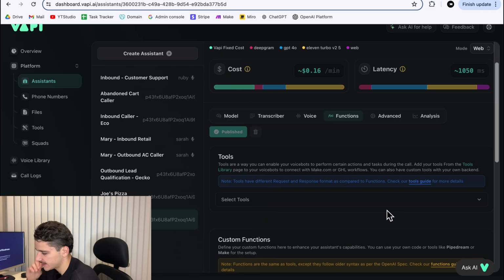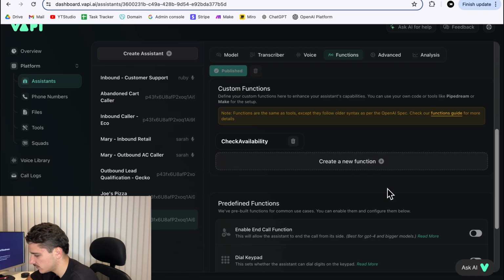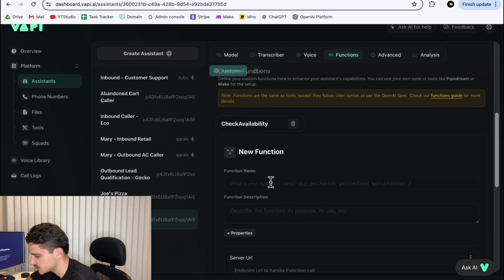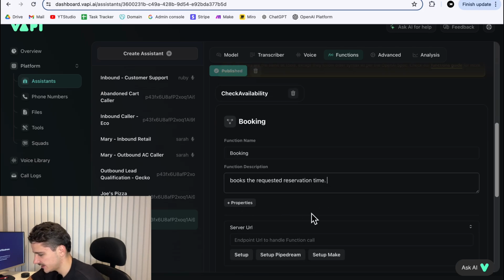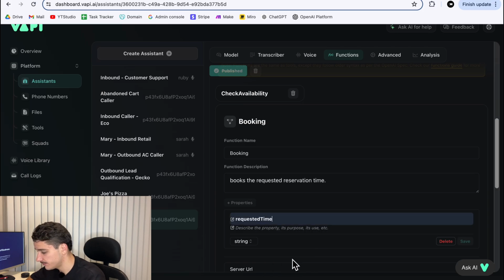And this will be our key function that makes these bookings in our calendar. So similar to what we did before, go ahead and create a new function. And this function is going to be booking, can be that description, and we want to send over some properties too, including that requested time.